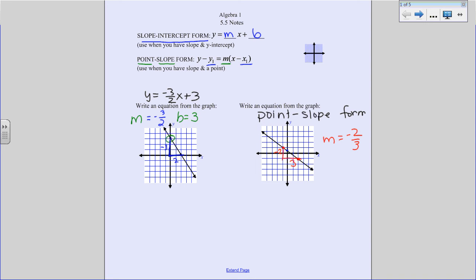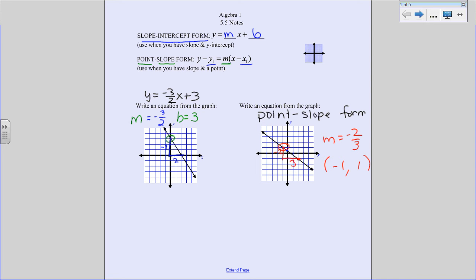I'm going to let Josiah decide for us. Josiah, do you want to use the point on the left or the point on the right? Left. Ladies and gentlemen, there's no wrong answer to that question. You could use either point. But we're going to use this point here on the left. Who thinks they can name that point for us accurately in XY coordinates? What is that point? Miss Renfro. Negative 1, 1. Good job.